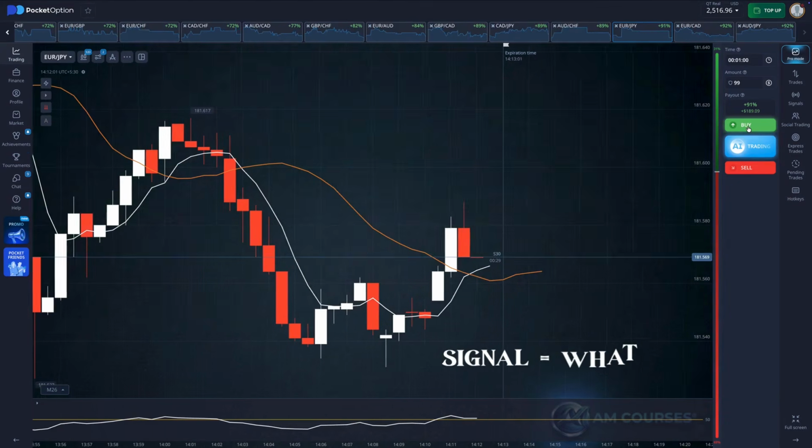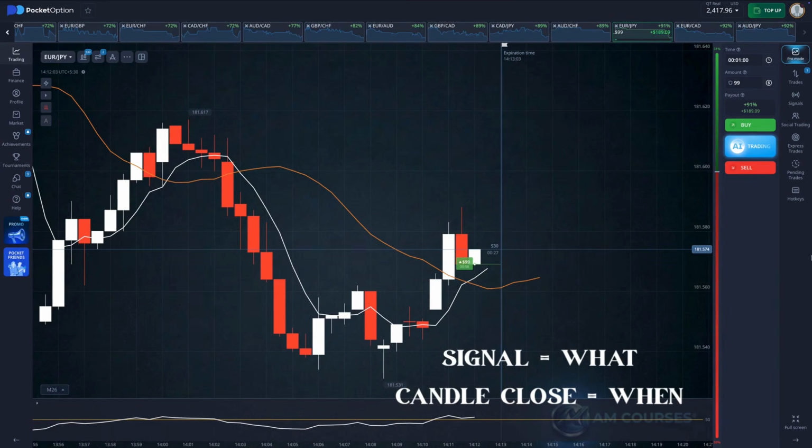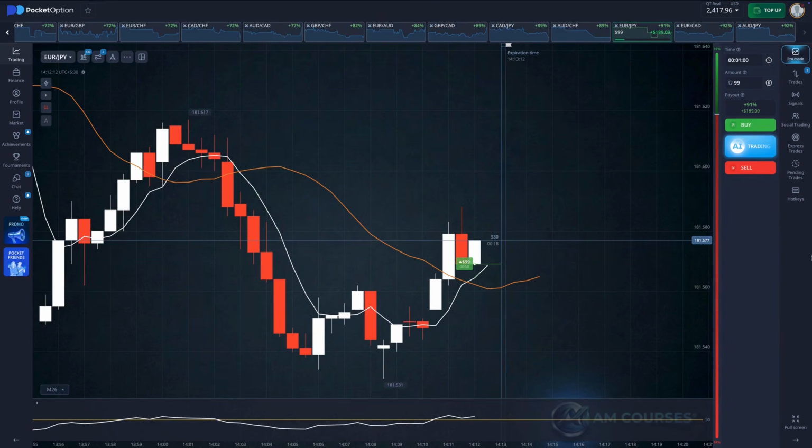I gave you this rule at the start of the video, and I still broke it twice today. That is how strong the pull is to click early. Knowing the rule is not the same as following it. That is the full session. 5 wins, 2 losses, 1 tie, and 1 setup I stayed out of. No trade was bigger than any other. The amount never changed, not after a loss, not after a win.